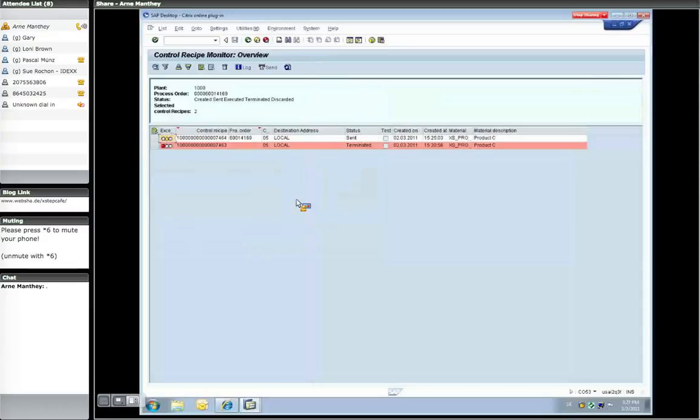There I had the possibility to create such a new tree in the order from within the PI sheet or from within the work instruction. It was a call of a function module, and I provided some information, and then that function module updated the process order, or the production order in that case. I think it already created a new control recipe, and if you have the job running, then it's already available.